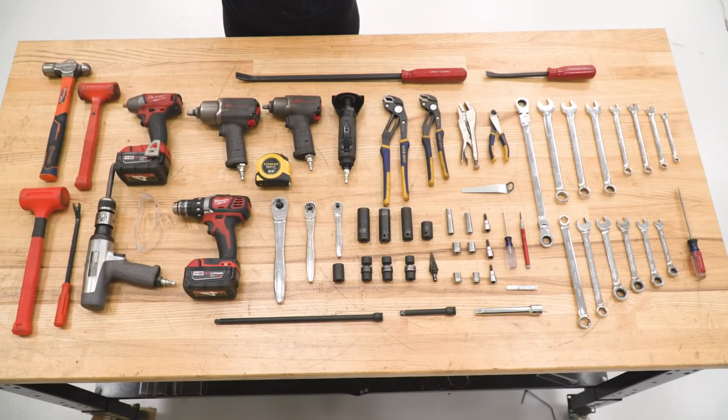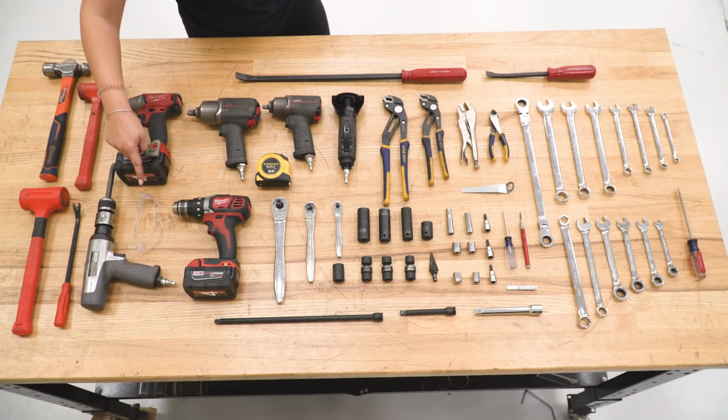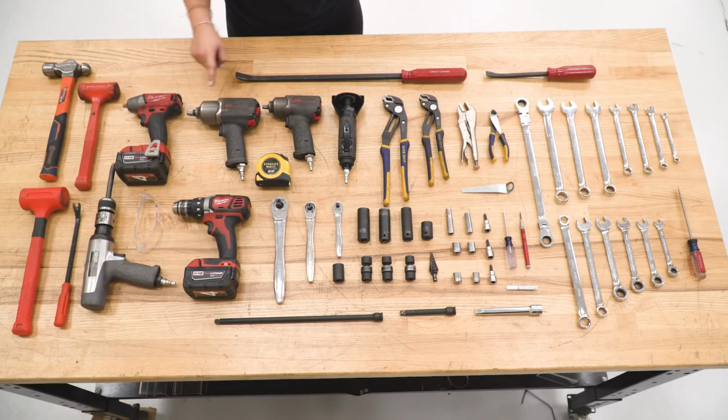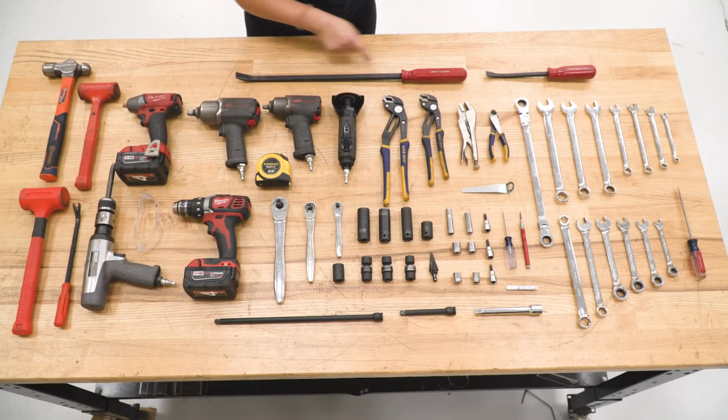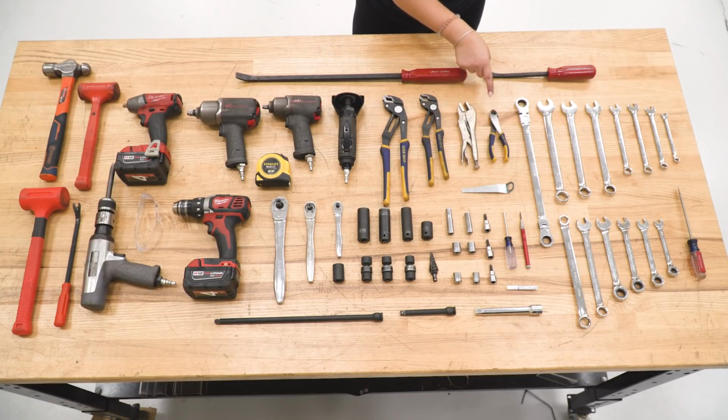Tools that I used for my install were a hammer, a small and a large dead blow, a trim removal tool, an air hammer, a pair of safety glasses, an electric impact, a 3/8 inch drive and 1/2 inch drive pneumatic impact, a drill, a tape measure, a large and a small pry bar, a cutoff wheel, a large and a medium pair of channel locks, a pair of vice grips, a pair of snips.